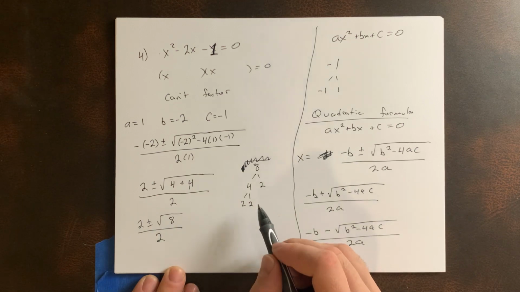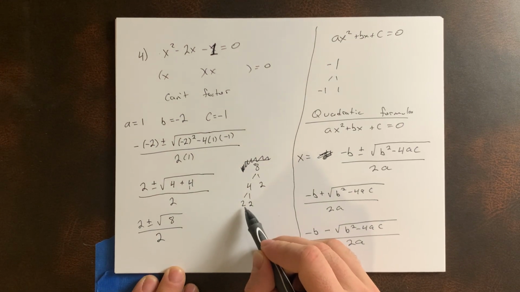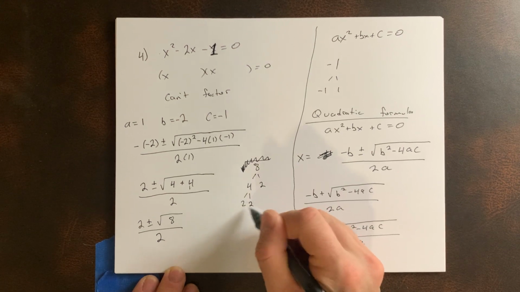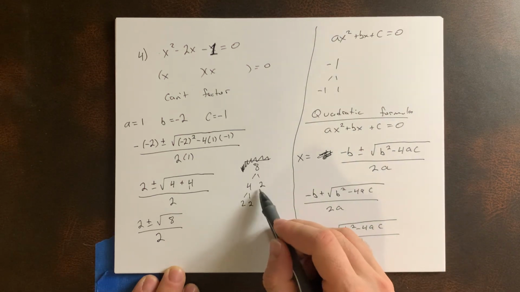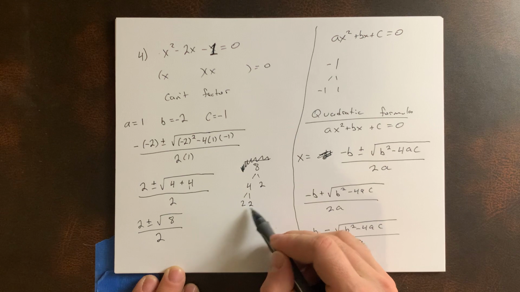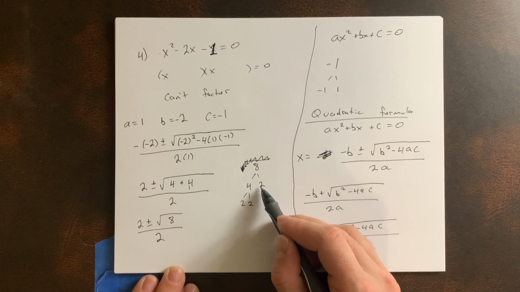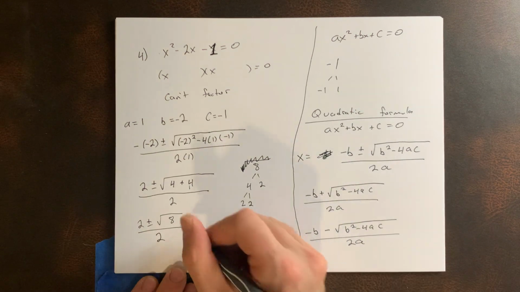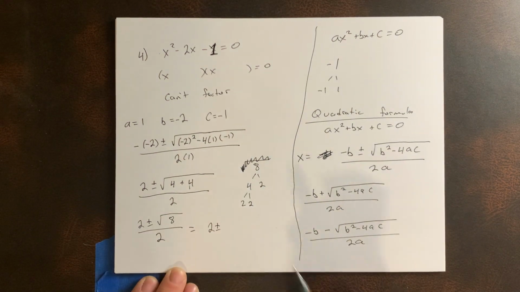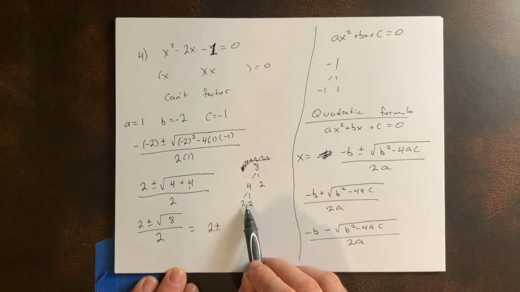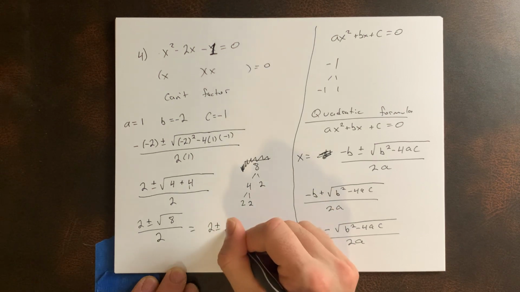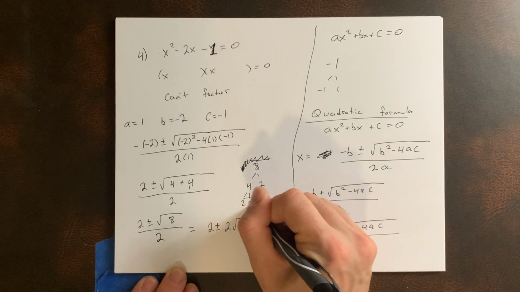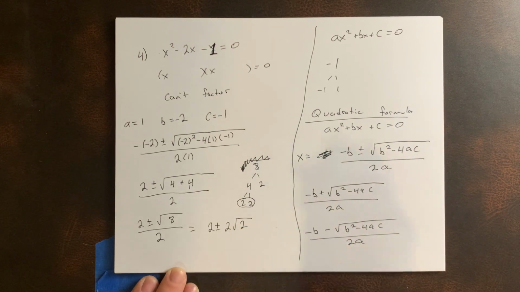When we're taking the square root, if we see two of the same thing, like here we see a 2 and a 2, we can just take one of those and bring it to the outside, and whatever is left at the bottom of the branches goes back on the inside. Here we have three 2s, so we can pair up these two, and this remaining 2 is going to stay on the inside. This is then going to equal 2 plus or minus 2 root 2, divided by 2.